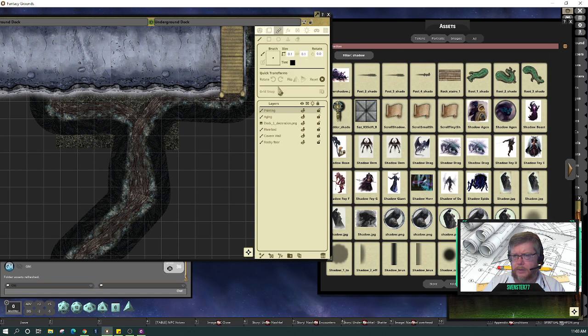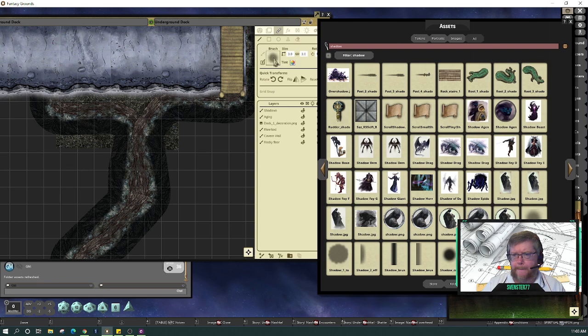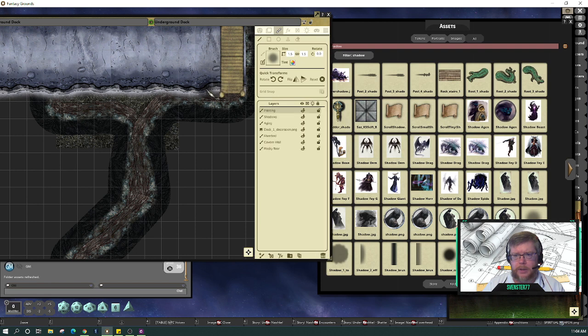Make sure it's clicked. This is shadows. We will take this. All right, just make it smaller by holding Control and using the mouse wheel. You can also type in the numbers here if you want. We're just going to start by clicking on these.